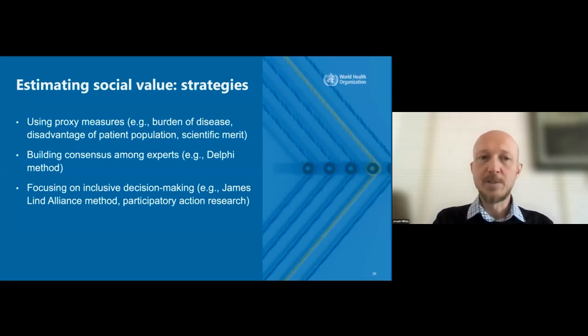So I don't know which of these is best. It may be that one is best for some situations and another best for others. But I want to close just by emphasizing that in order to actually allocate the benefits of research fairly, we do need to be comparing research options on their social value. And I think it's as yet uncertain what the best way is for comparing projects on social value.